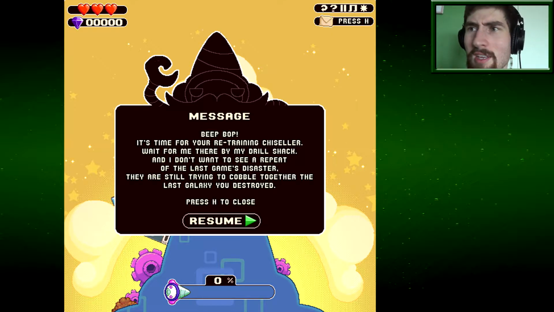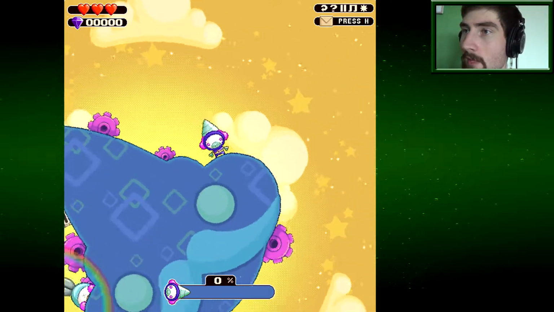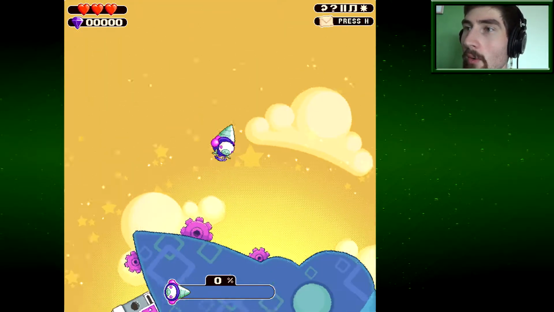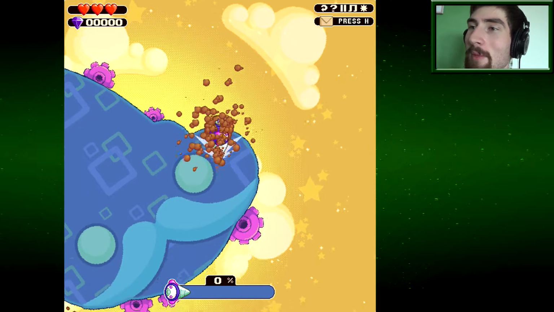Oh no, this music is new. Okay, press H to close. Okay, there we go. Okay, whoa! That's an enemy. So let's try these. Okay, this is Super Jump. Woo! Can I do that in the air? Okay, I can't drill when up in the air like that.